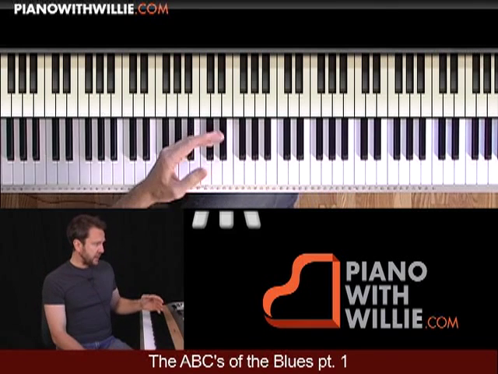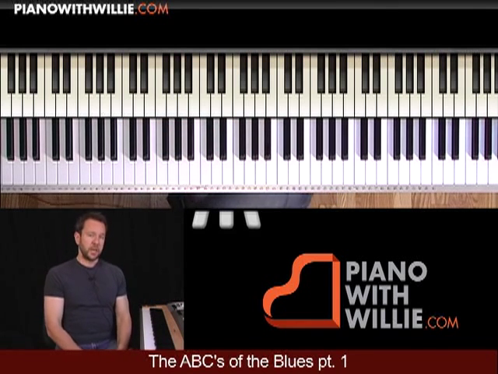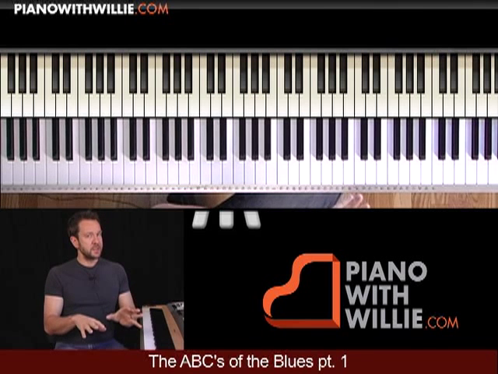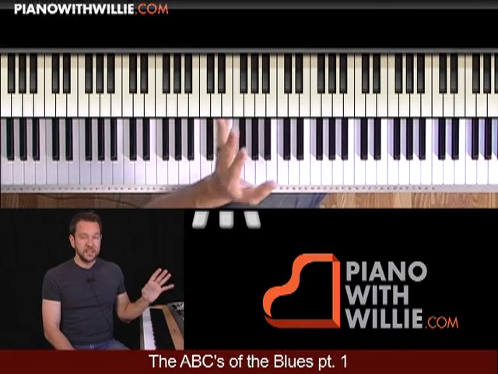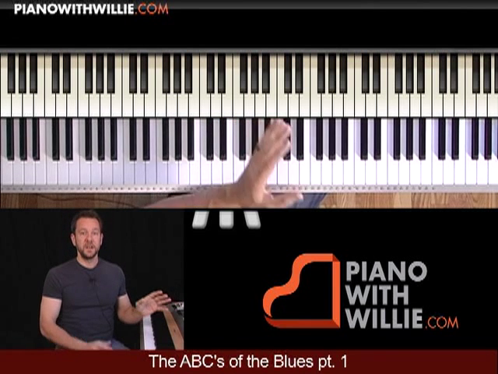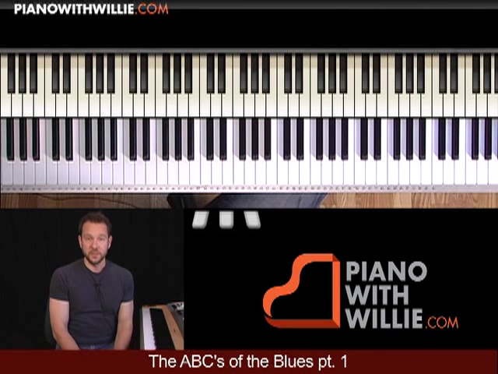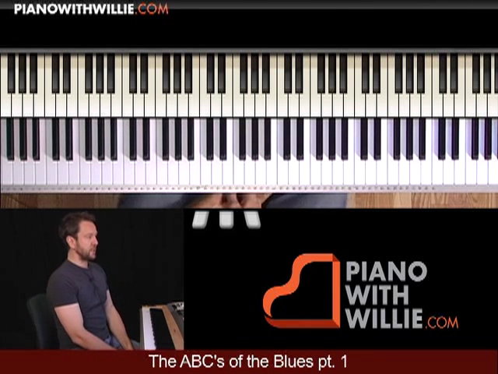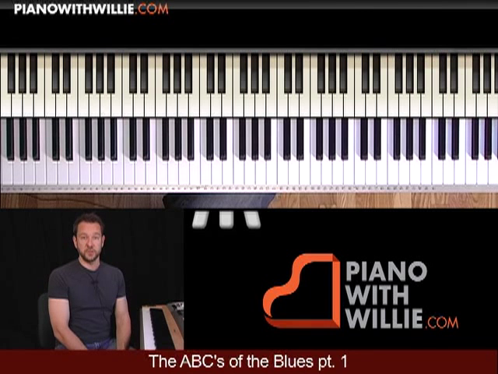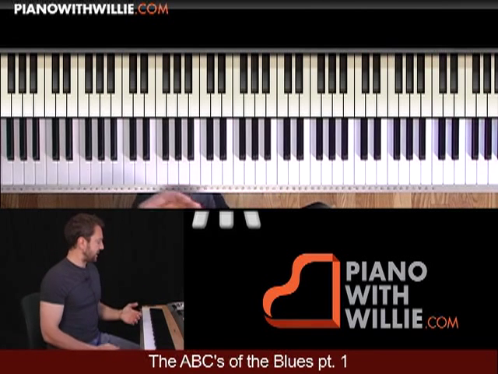Now, the accompaniments that I'm going to use here are going to be more based on solo piano. However, many of these same accompaniments you can utilize when playing with a bass player as well. Okay, so I'll talk about that as I go, which ones work well with a bass player and which ones do not. Now the very first one is the shuffle.